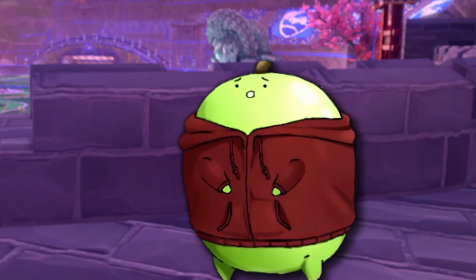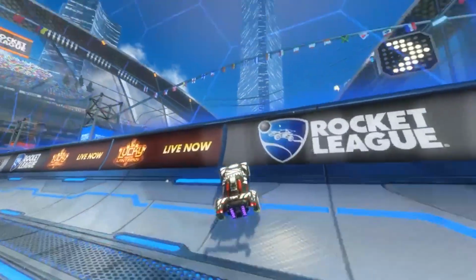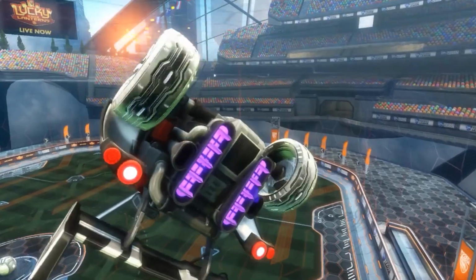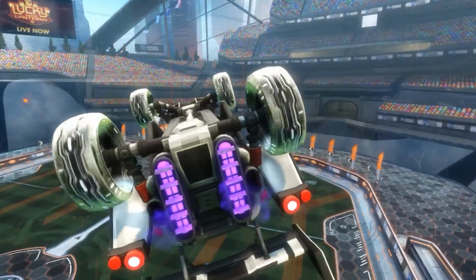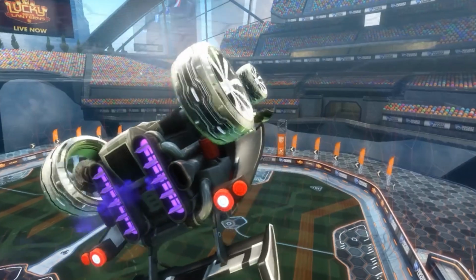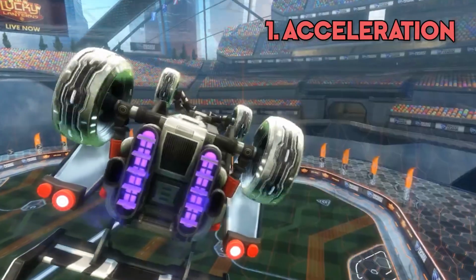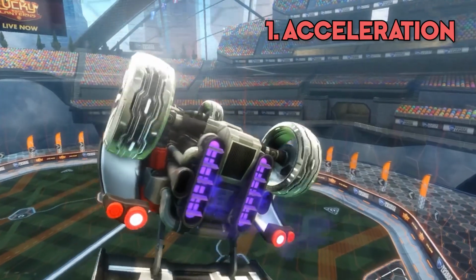So how do you actually do that? First you need to drive at the wall at an angle. Then you jump off of it, fly to the ceiling, and because you were already at a slight angle, you will automatically hit the ceiling with 2 wheels. Now the only 2 things you have to do is, first, you always need to press acceleration. It won't work if you let go of it, that's important.